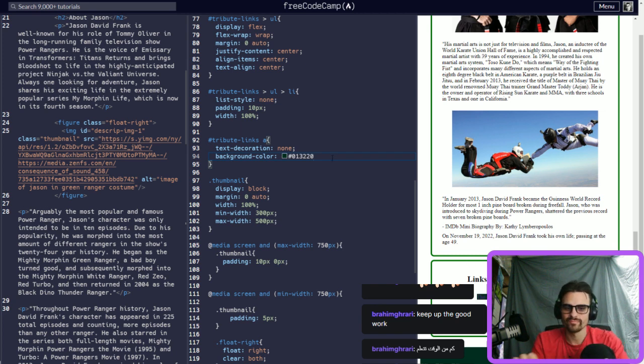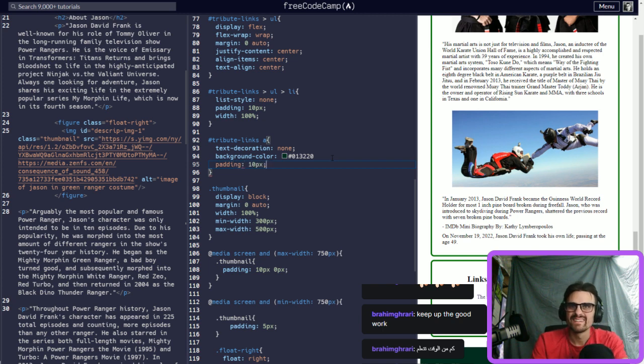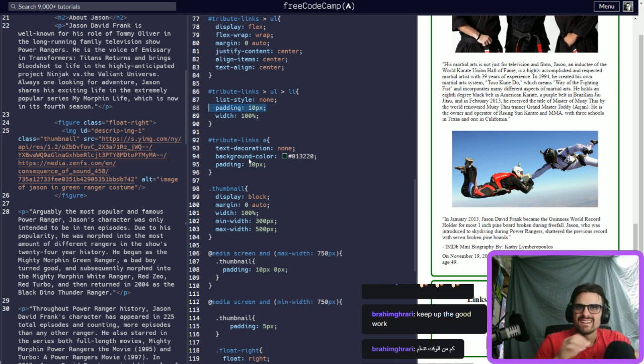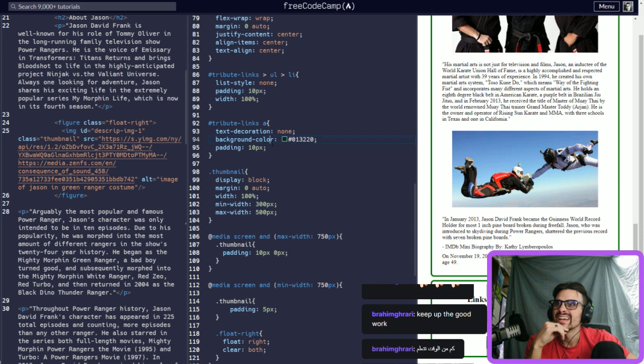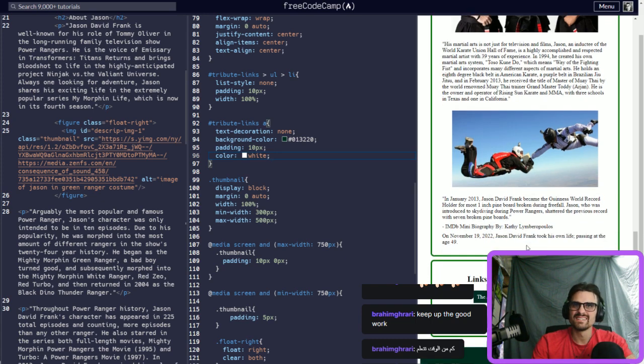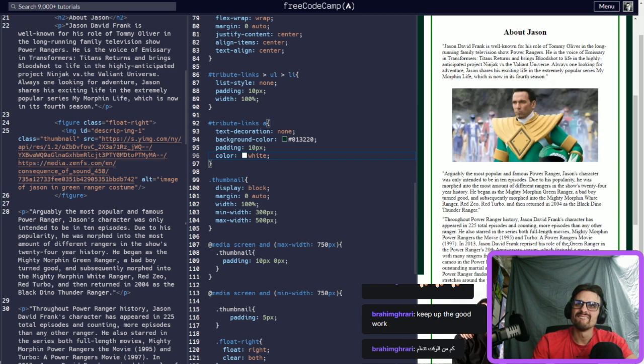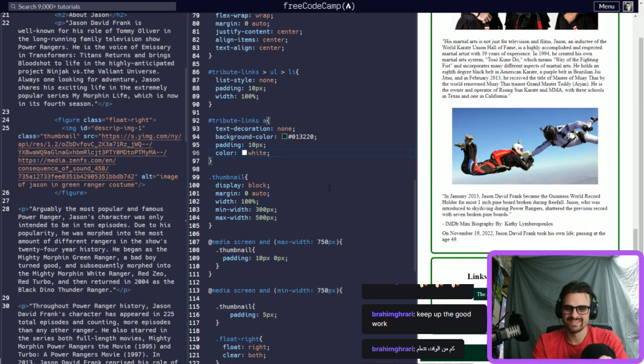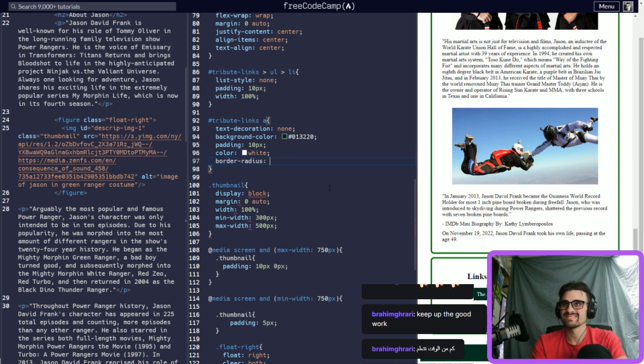Color. Okay. A color will be white. And border radius 10 pixels. Okay.